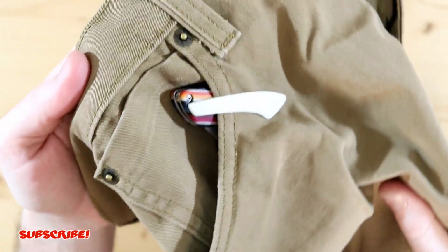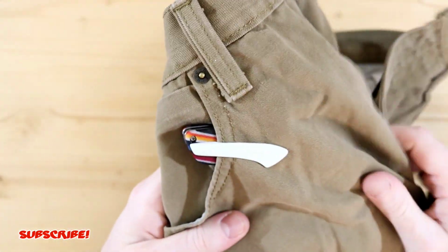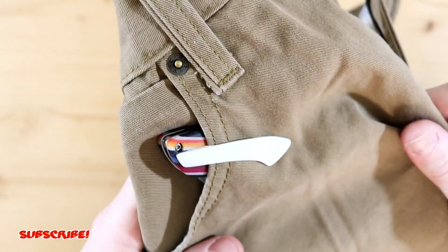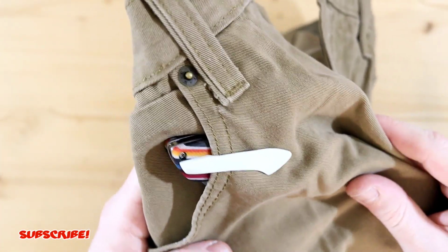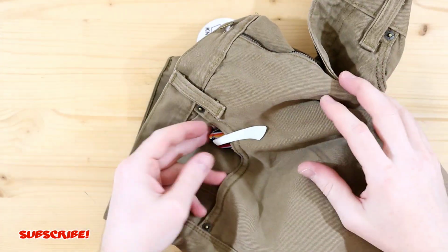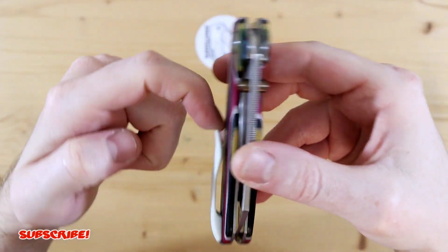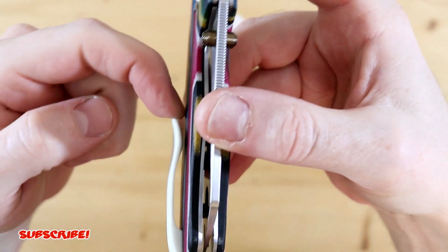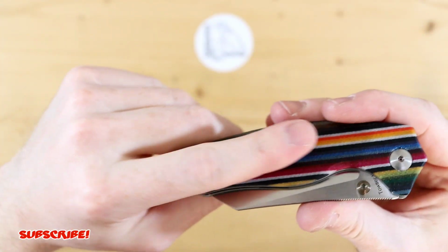And again, this is why I don't like deep carry pocket clips, because it just hides what you got in the pocket. So this gives you a little taste of what's going on. And I'm not knocking deep carry pocket clips. They're just not my favorite. You can see here, putting tension on it. Don't worry, I'm not going to break it, but there it is. As you guys can hear, it is functioning.